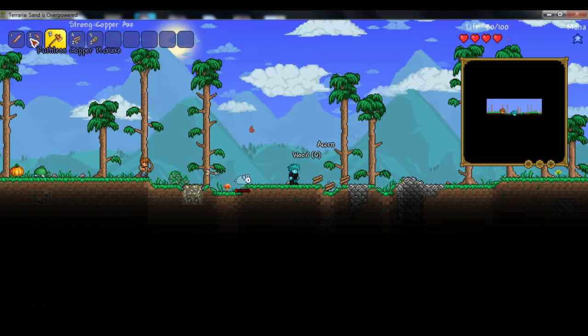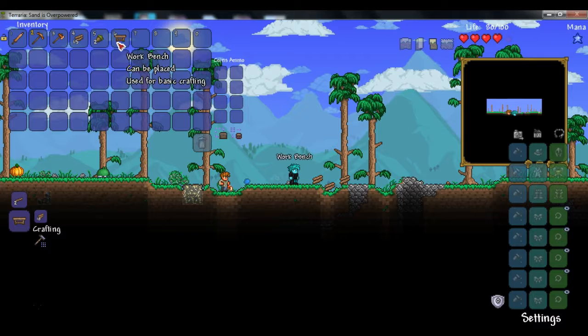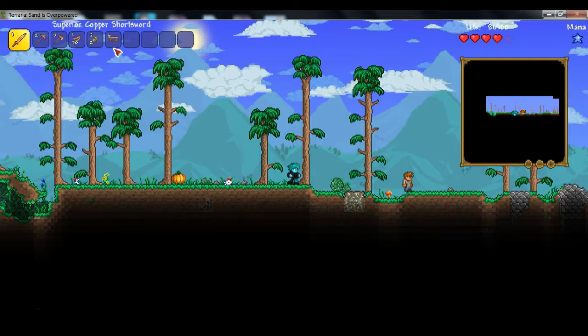Wait, how much damage does this do? 5, okay. Let's craft this. Then, let's grab this. Then, so, I'm going to place this down.